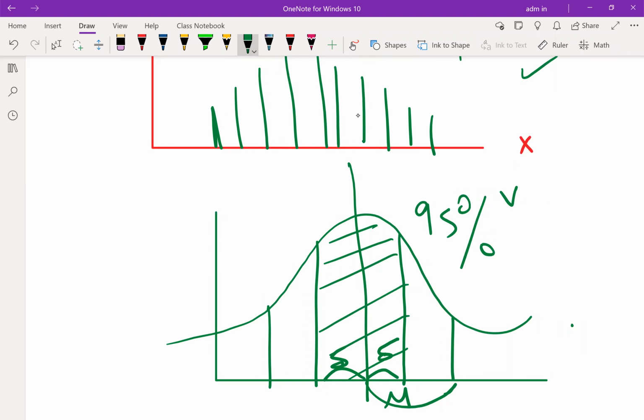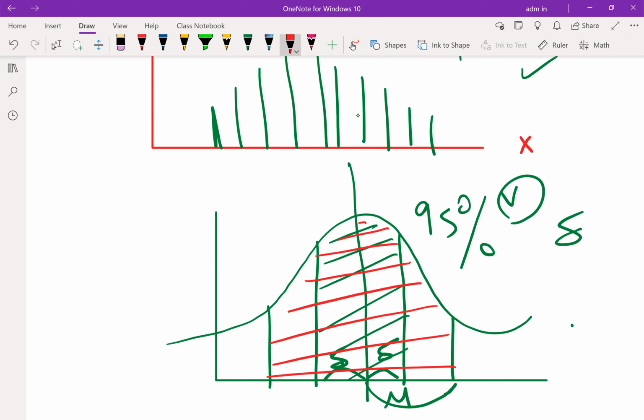The standard deviation is the square root of the variance. You will get 95% of data in this range: mu plus 2 standard deviations and mu minus 2 standard deviations. If we add mu plus 3 standard deviations and minus 3 standard deviations, you will get about 99 percent in this range. We use this method for the grade boundaries.